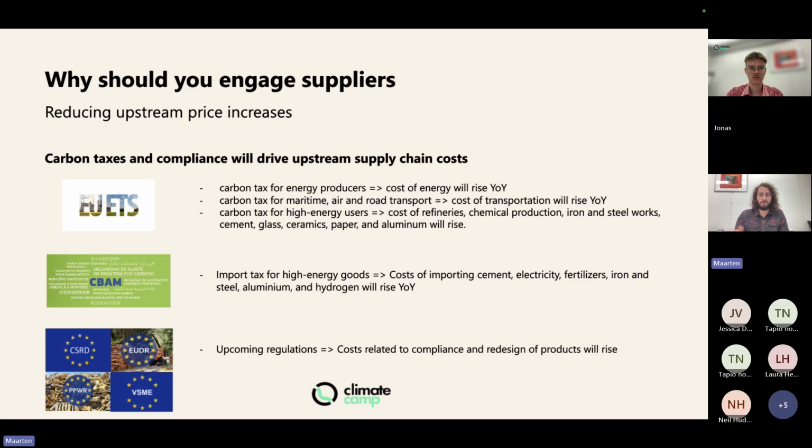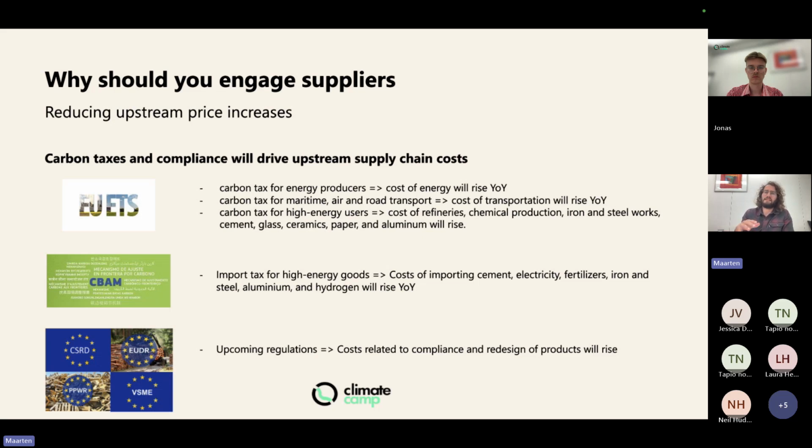That has to do with EU ETS. Today, it focuses on EU ETS 1, which is energy production, maritime and air transport, as well as tax for high energy users, which I've listed here. This will also be extended with road transport, and I can assume that a lot of companies in Europe heavily use road transport to transport goods. And it will also incorporate heating from buildings as well as small energy producers, or fuel used for small energy producers. Now, that is EU ETS. That will be price increases that come to your value chain.